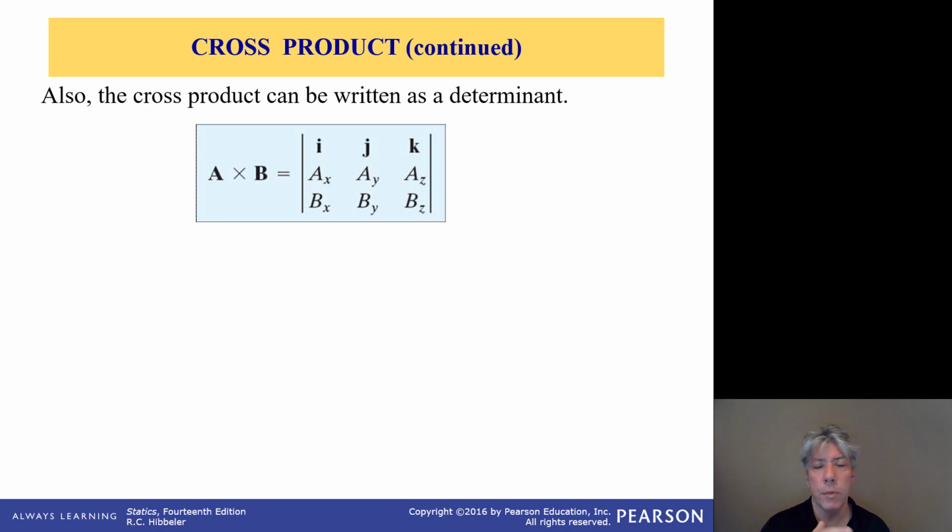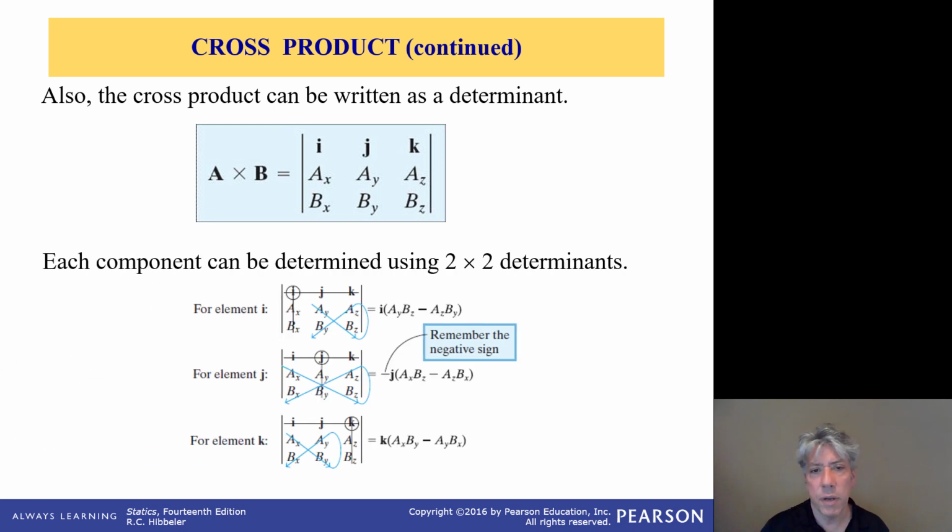You probably don't know much about linear algebra and matrices, but this is a matrix. You notice we've got i, j, k. We've got the components of vectors A and B, so we've got Ax, Ay, Az, Bx, By, Bz, written out in a matrix form. If that doesn't mean anything to you, that's okay. The bars on the side simply indicate that we're taking the determinant of that matrix. And what's being pointed out here is that the determinant of the matrix is, in fact, the cross product A cross B. That's some linear algebra stuff. Don't worry about it. Here's how you do it.